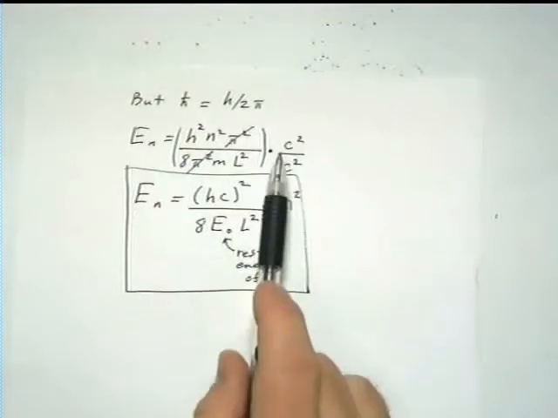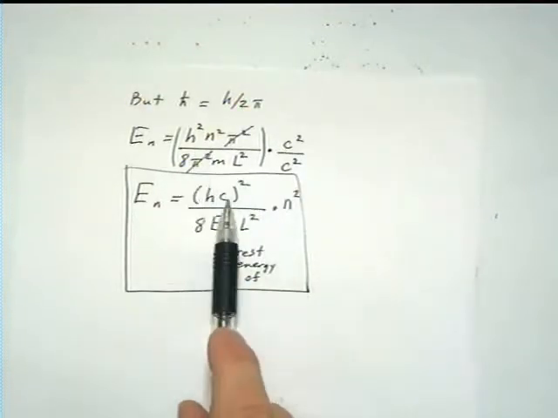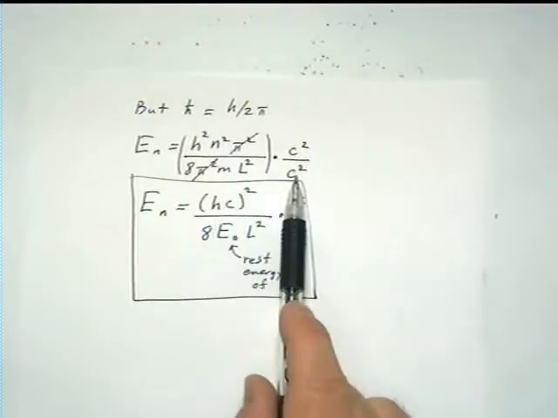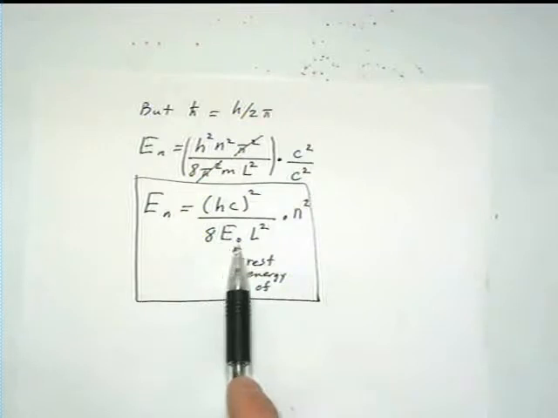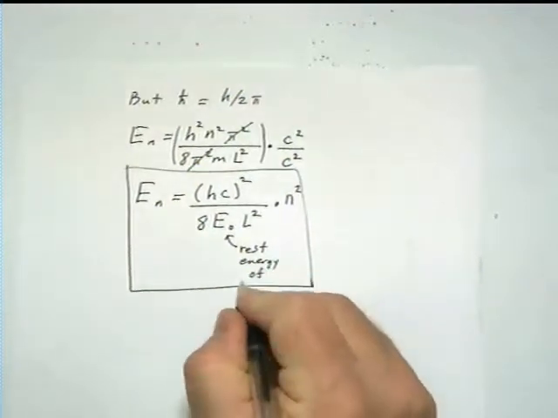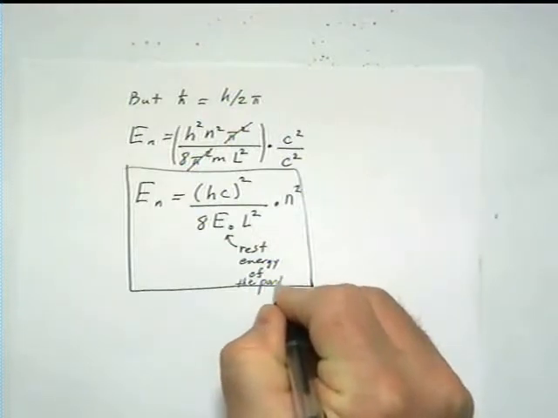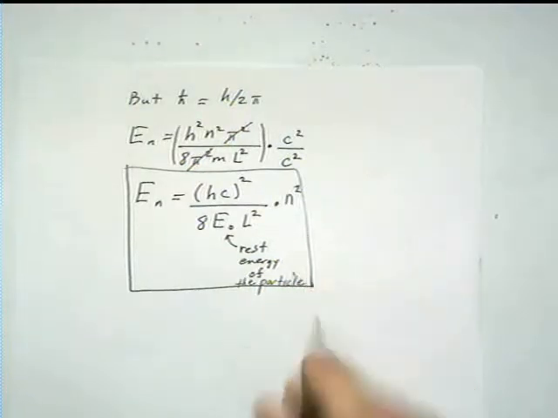So the c goes with the h and you get an hc. So you've got the 1240 MeV Fermis. The mc squared, remember we're talking about non-relativity, so this mass is the rest mass energy. So that's E naught of whatever the particle is. So the rest energy of the particle, you can see where I stopped. I didn't even finish writing particle last class.